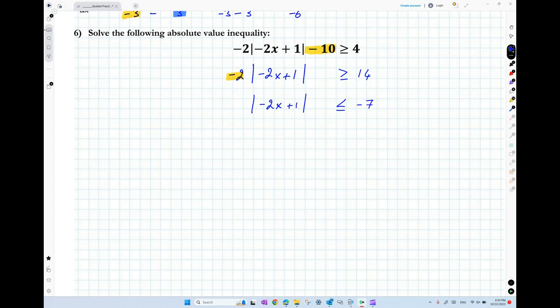Now, what do you notice here? I've got an absolute value which is less than a negative number. You may be tempted to break it down, as I taught you, by first removing the bars and then flipping the inequality. I've got less than, so I'm going to write it down onto the other side and then change the sign.